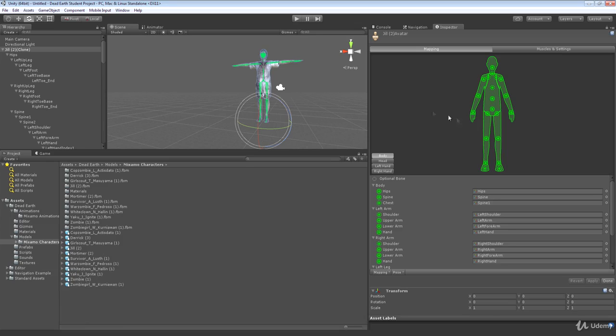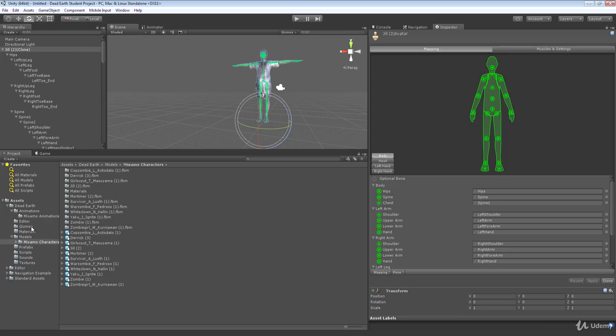So what we can do is we can reuse Jill's avatar with all of those animation files, because remember, those animation files which were designed to work with Jill's rig will have an identical avatar created for it anyway, because the hierarchy in each of those animation files has the exact same bones and bone names as the Jill character. So even if we generated a separate avatar for each of those animations, if we examined the avatar, it would look identical to Jill's. So we're just going to reuse Jill's for those animations.